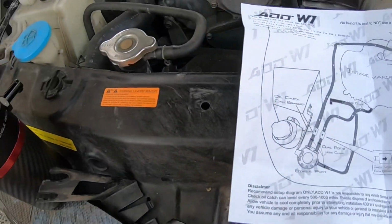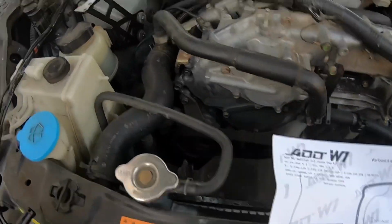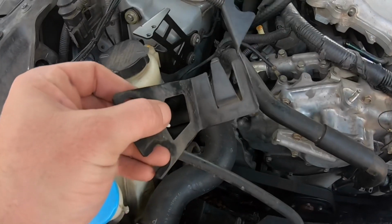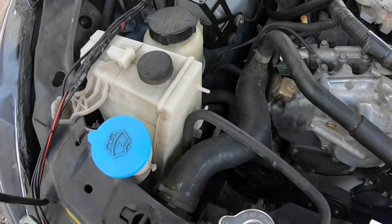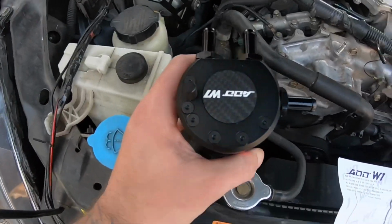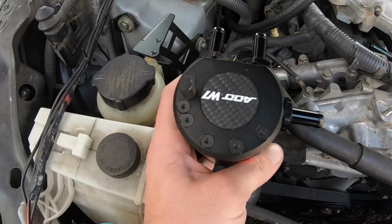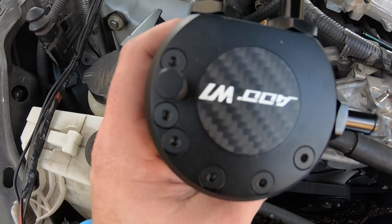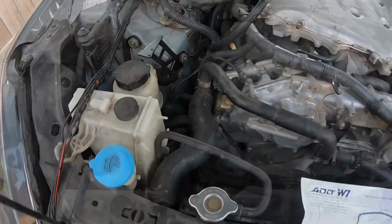All right, so when you guys open up the bracket and you're trying to figure out where it's gonna go, like I kind of did, it's basically a complete replacement for the bracket that was already on there. So you just take off the old bracket that's holding this on there, tighten it back down with this piece, just match what's on the instructions. It's pretty much plug and play. You're gonna have to loosen both of the bolts that are by the dipstick for the oil canister. So that's what I'm gonna do, and I'm gonna hook it up, and then we'll start hooking up the hoses.